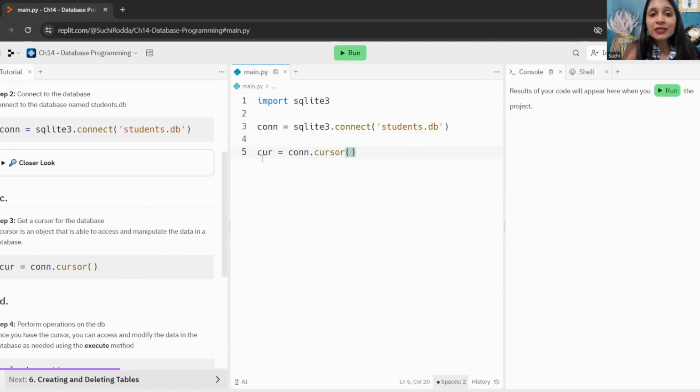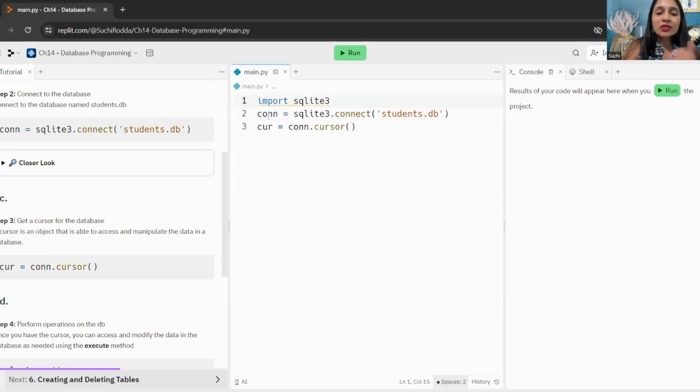The third step is obtaining a cursor using this connection. So this variable will always be the same. If I say this is C or C1, then this becomes C1. Using this C1 object, I am calling the cursor method, creating a cursor, and storing it in a variable CUR, or you can call it whatever you want. For the scope of this class, I'm going to keep it easy and simple: my connection variable is always going to be CONN, and my cursor variable is always going to be CUR. So these are the first 3 important statements.